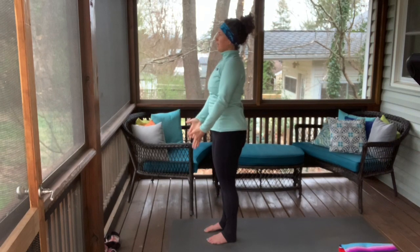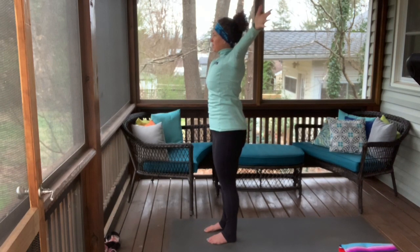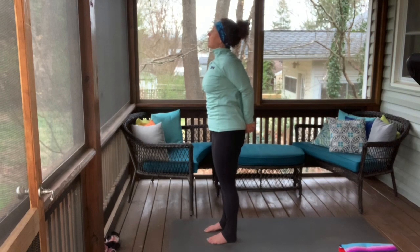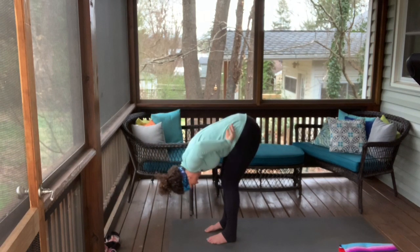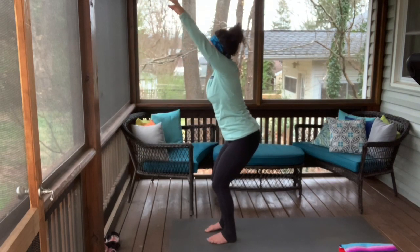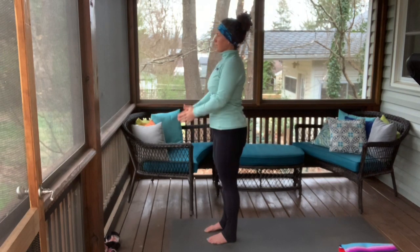Again, inhale, take the arms out and up. Reach for the sky, maybe a little back bend. This time our arms come down and behind our backs. Clasp your hands. Inhale here, draw the shoulders back. Gaze up. Exhale, deep bend in the knees to come into a forward fold. Release the hands. Inhale, sit back into the heels, coming into a chair pose, and rise all the way up on that inhale. Exhale, hands come down in front of the heart.